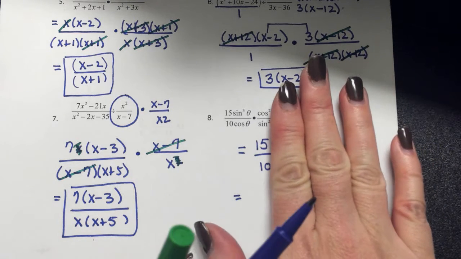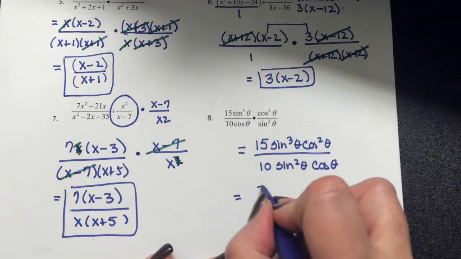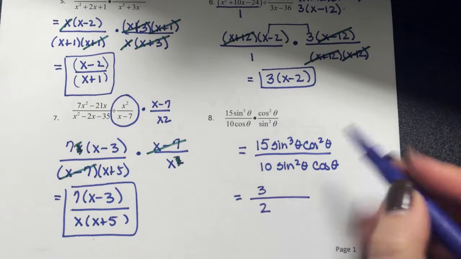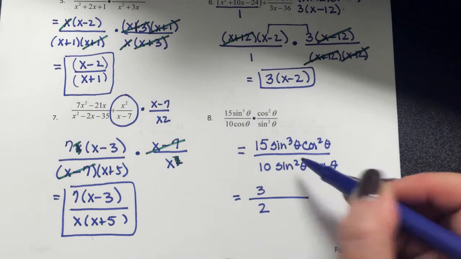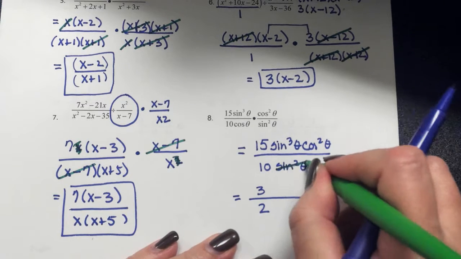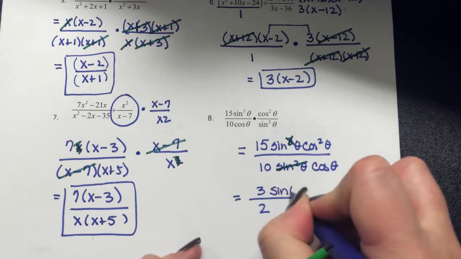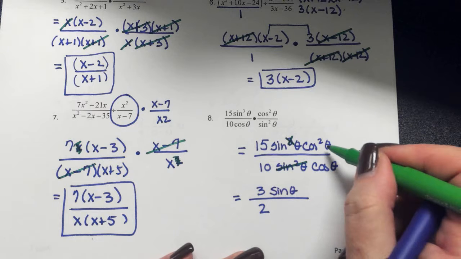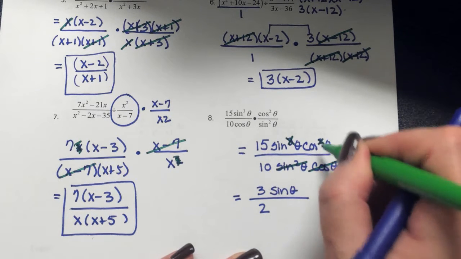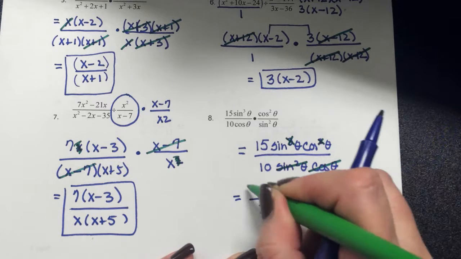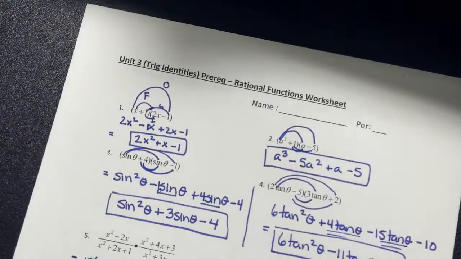So look at that fraction. If I was to simplify 15 over 10, I can divide a 5 out. So that's going to give me a 3 over 2. I have 3 sines on the top, 2 sines on the bottom. Notice I could cancel out 2 sines, but that's going to leave me with 1 on the top. So I'm going to have a sine theta in the numerator. I have 2 cosines on the top, 1 cosine on the bottom. I can cross out 1 cosine, and that's going to leave me with a cosine theta in the numerator. So all the same rules we use for x's we can use if they're trig functions.